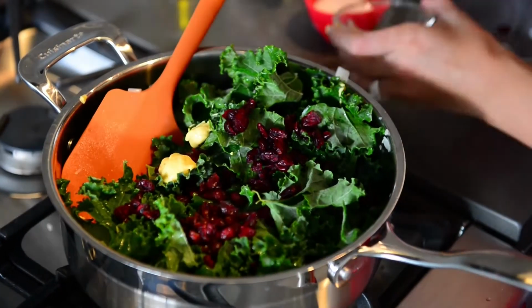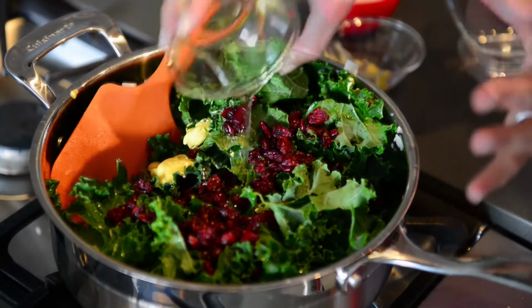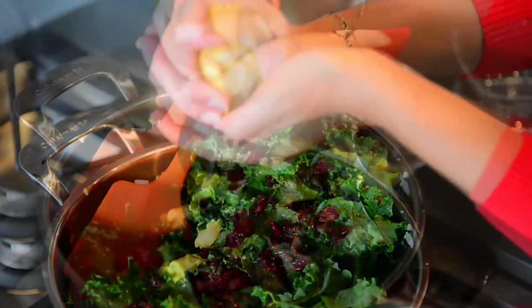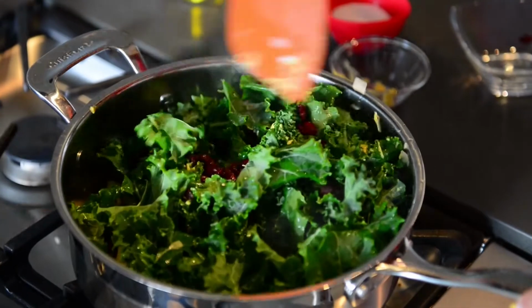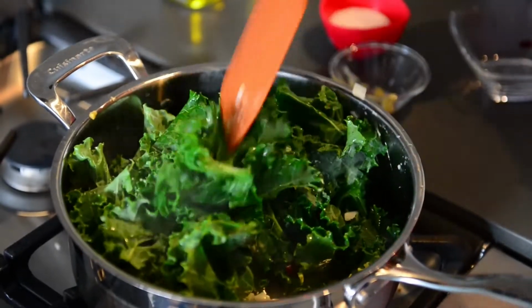There we go. Our honey. You can also use maple syrup. You don't have to use honey. And then the juice of 1 lemon. And now the trick when you're squeezing a lemon in, use your hand to catch any of the seeds. Perfect. Give this another stir. All right, so we're just gonna keep stirring and cooking down our kale for another 5 minutes, then we're gonna be checking on our rice.